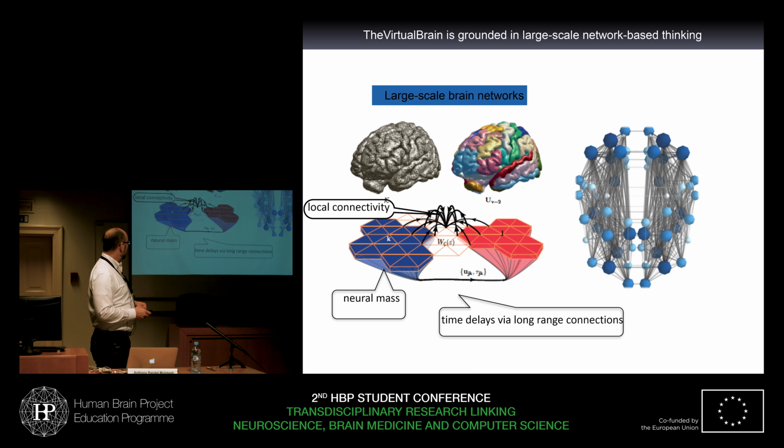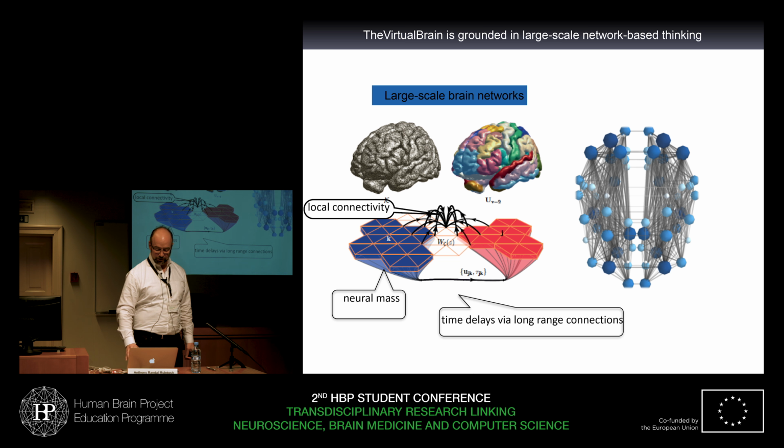What we do, we have mean field approximations for populations of cells. There's a number of different versions of that. We have local connections, which are effectively instantaneous. Long-range connections, which have a time delay. We have a geometry where you can use a canonical brain or an individual person's brain, and then connect it up in a wiring diagram, typically derived from diffusion tensor imaging or from anatomical literature as well.